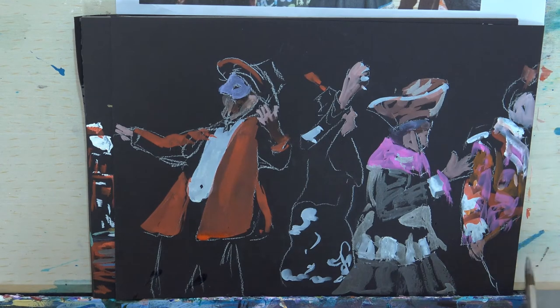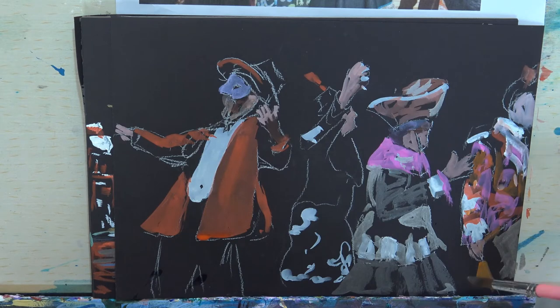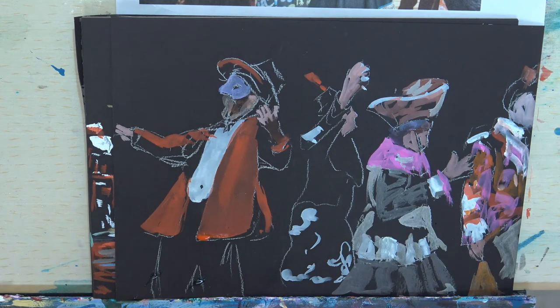I'll wash out the silver a little bit, just for the light that's hitting that there. And he's got a longer jacket, like you can see now. There's a little bit of orange that's coming down there, and that will show up. But that's good.